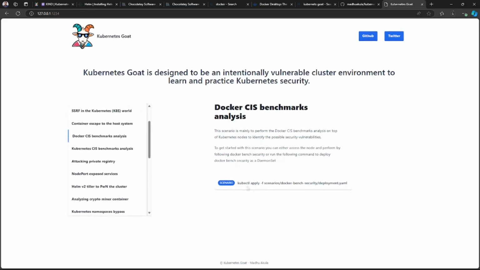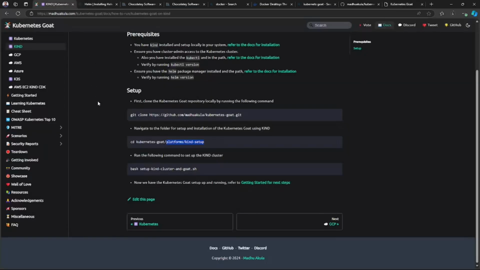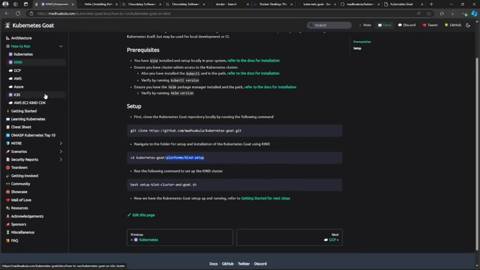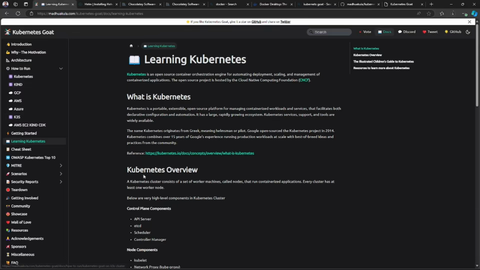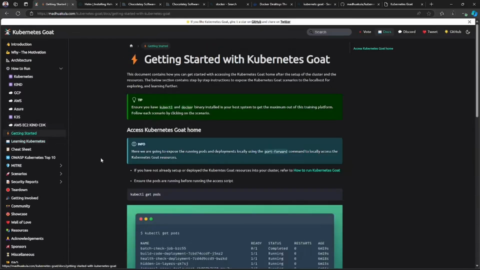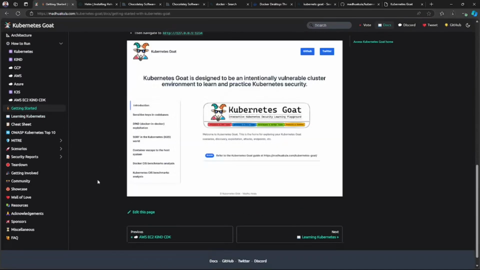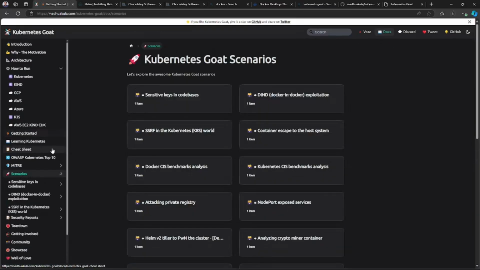So we've come to the end of the lab. So for you to interact more and even see the way some of these concepts have been addressed, you can come to your documentation and just navigate to learning Kubernetes, getting started. I mean scenarios, right?